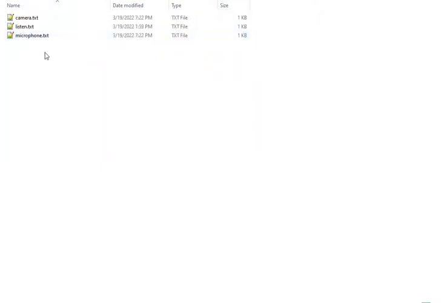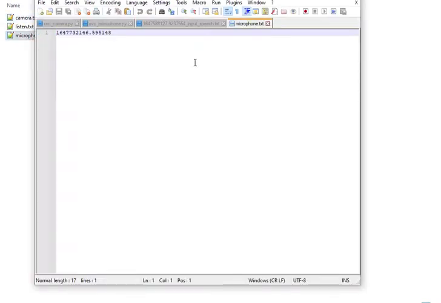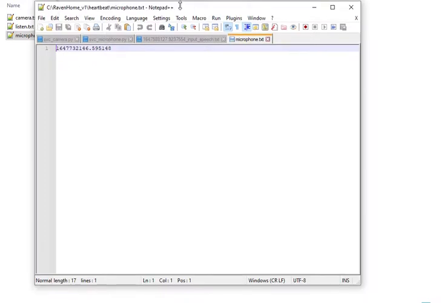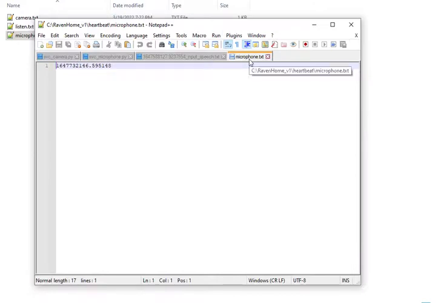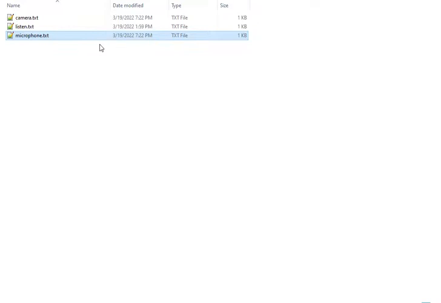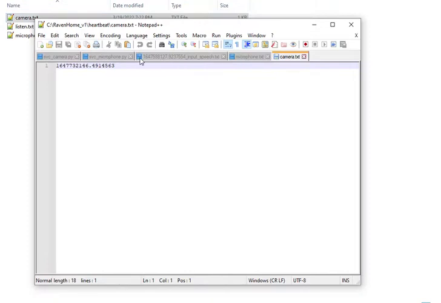Next is the heartbeat. So you know how you can be aware of your own body? It's called proprioception. This is basically Raven's proprioception. Every service that runs is going to create a heartbeat file here, and every time that one of those files cycles, it will update the timestamp. So this way, Raven will be aware of the services that are running. There's a whole bunch of other services that I need to work on. I don't want to spoil anything, but they're coming. So microphone and camera, that's the timestamp that they were running last.